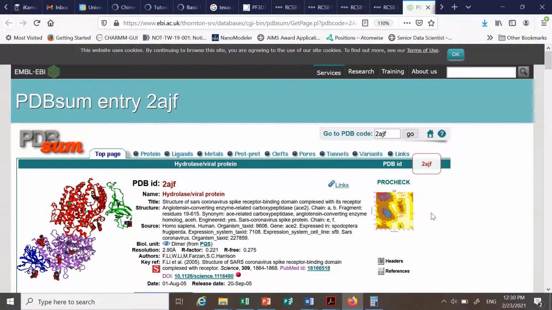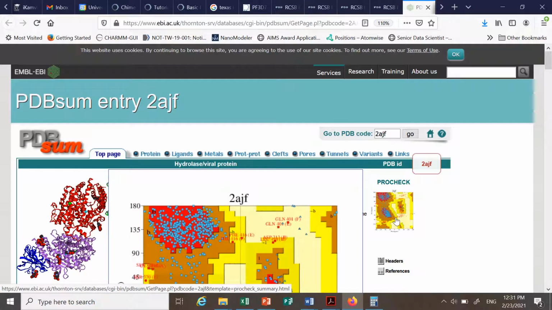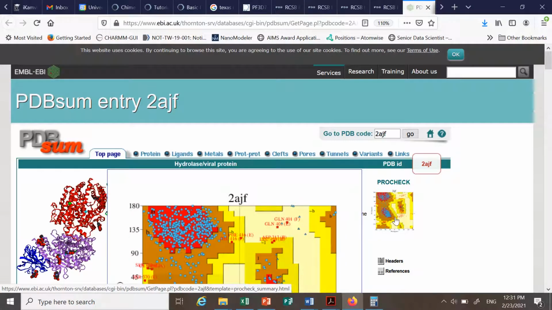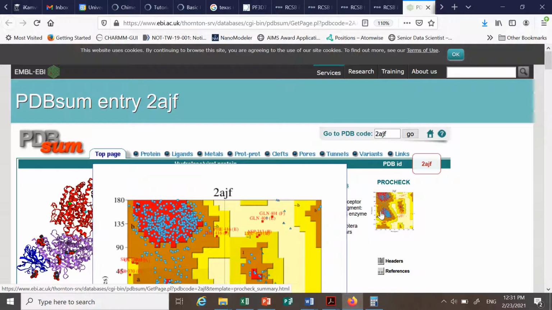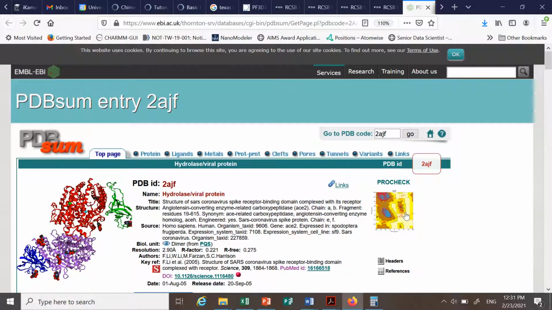It's a way of checking if the amino acids are all in the appropriate position that is allowable based on the bonds that they carry or share with other atoms in that protein. And you can just check it out.